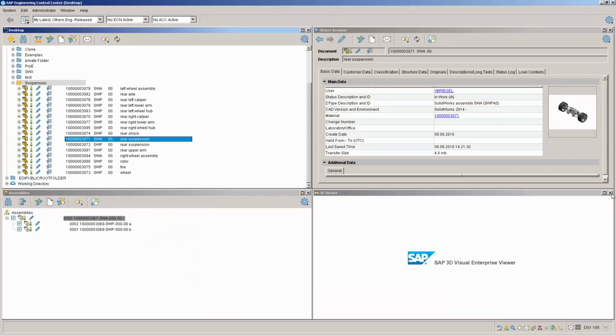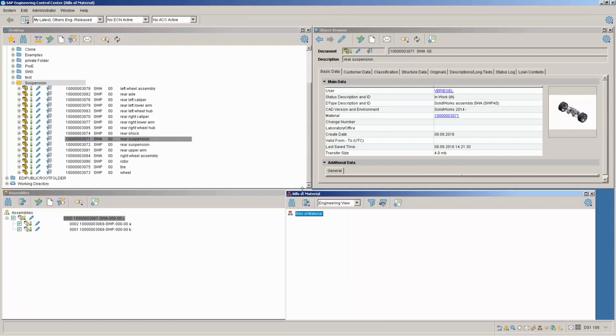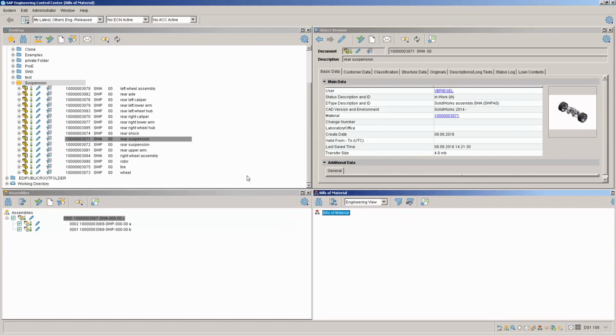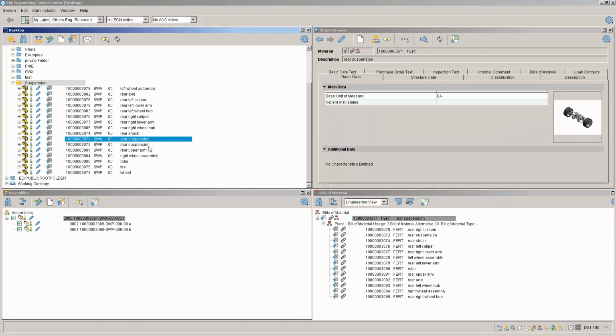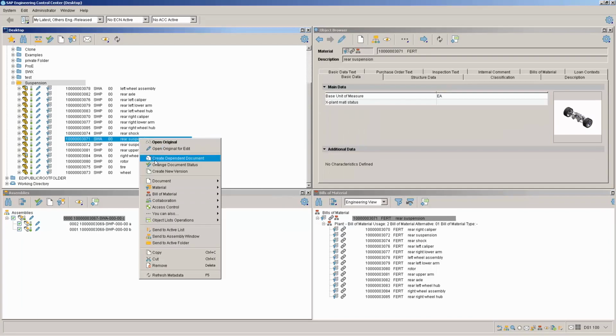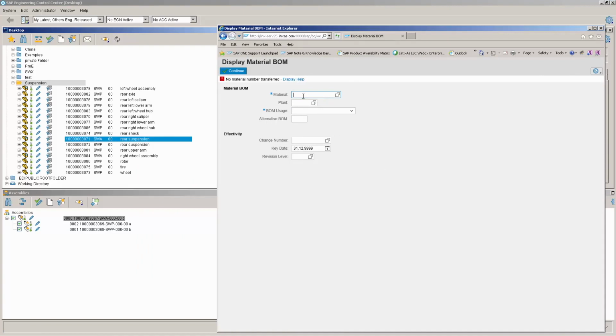So we can see here we're going to display and show that the bill of materials has been created. And you can see this in ECTR. But this is also in the standard backend SAP system, which I'm going to show right here. We will go into SAP and we'll search for that BOM. And you can see the BOM has been created in SAP.